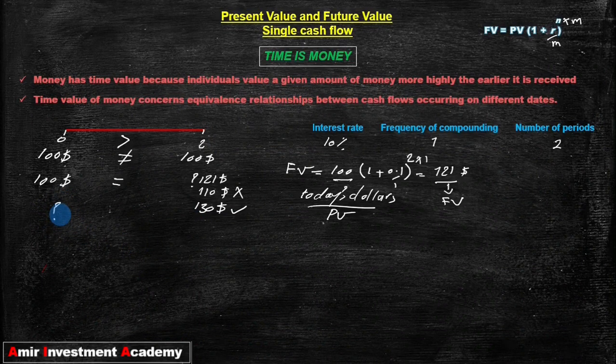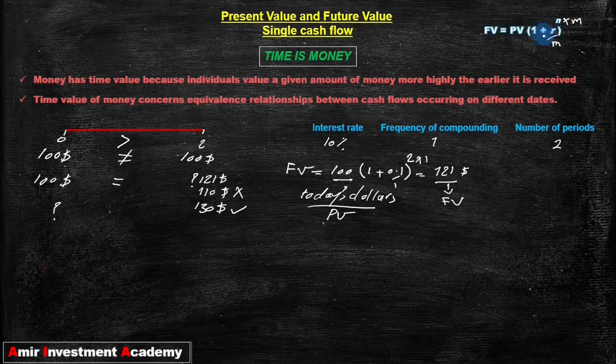And to find that out, all we need is this formula right here. We don't need anything else. So in this case, when we are asking what is the today's dollar amount of this $130 in 2 years, given the 10% rate, in this formula, we have the future value, which is $130. We know what the rate is. We know the compounding frequency, which is 1. We know n, 2 years, right? So we have everything except PV, present value. So with a little bit of algebra, we can isolate PV, right?